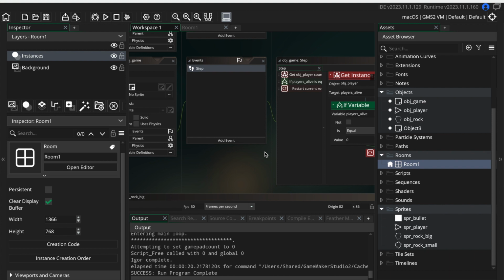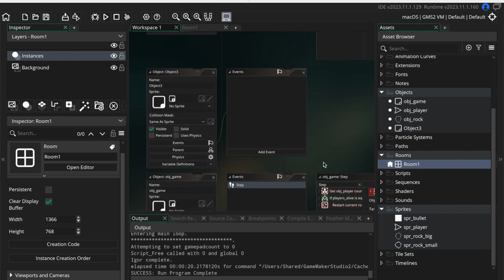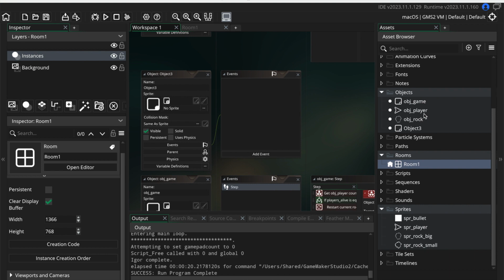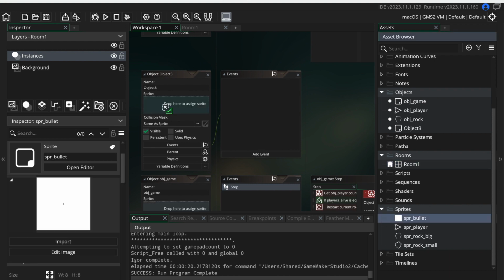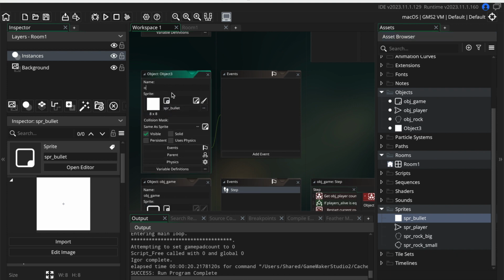And then once we get the bullets working, then we are going to, yes, exactly. Let's just hope it doesn't happen with rocks falling down the street. So, final object of today is going to be our bullet. Once again, we can just drag that in and name this OBJ bullet.